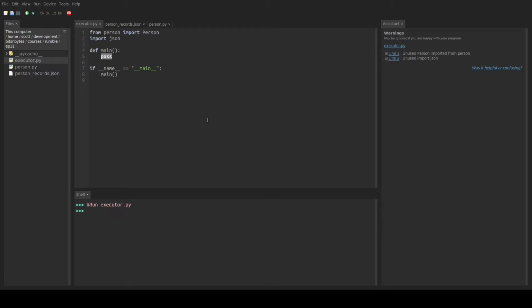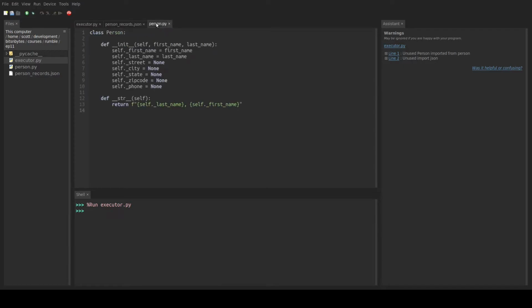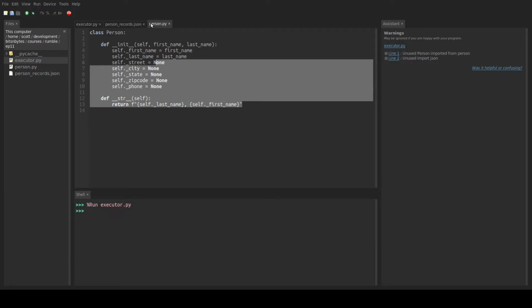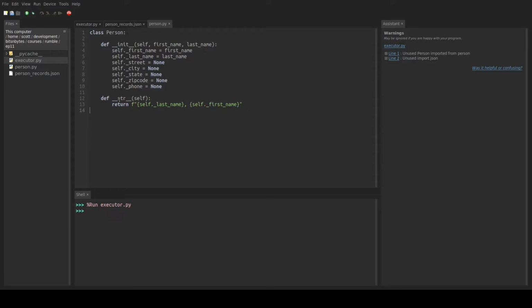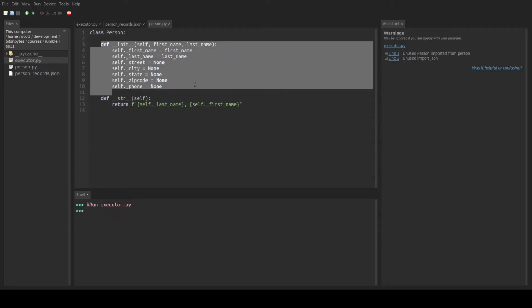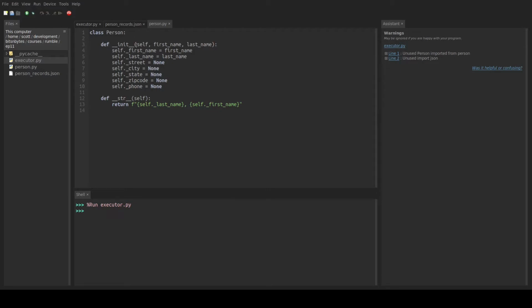So the first thing I have is I've already created some skeleton code for us. I have our person object and our person module from the last few lessons that we've used. I cleaned it up a little bit. The only thing I left in here was the string method and then our init method, and I slimmed down the constructor parameters to just first name and last name, and it makes it look a little cleaner. Plus, when you use other tools like Pylint, they'll call you out on having too many parameters in your init and in your other methods. So that's a good thing to get used to paying attention to.